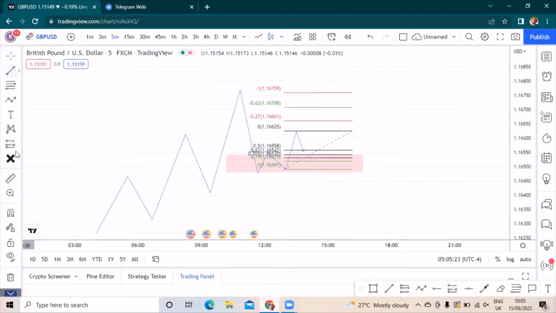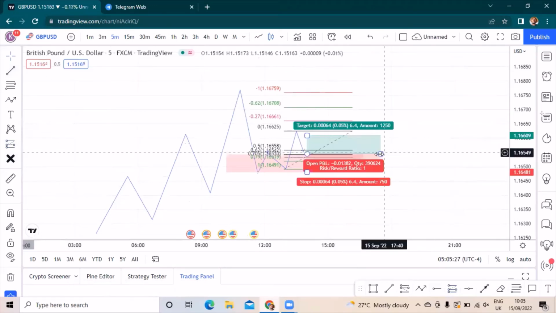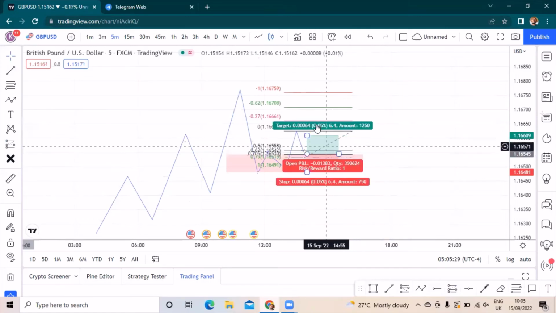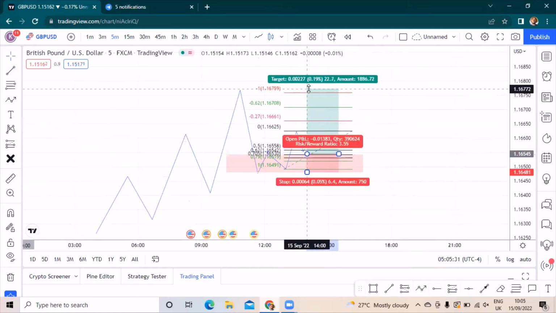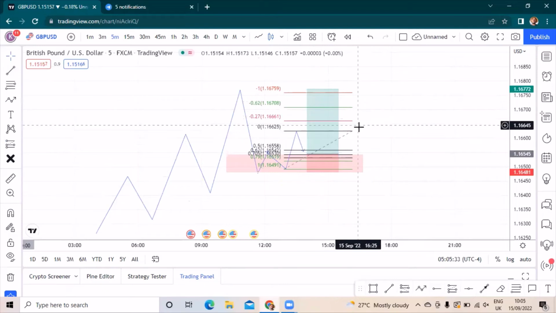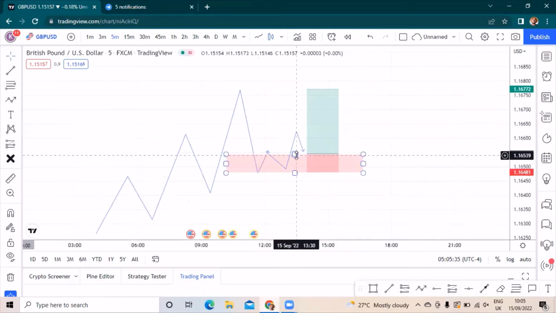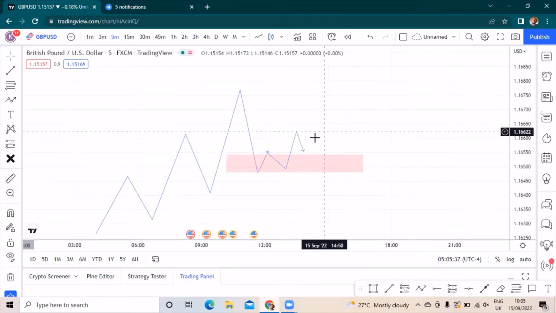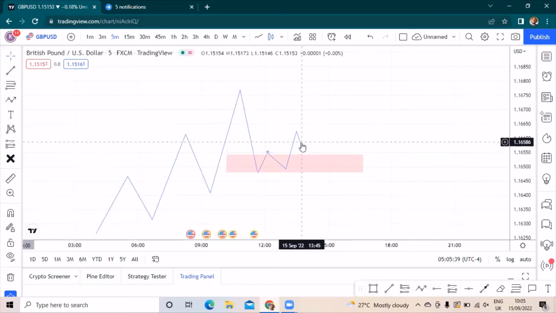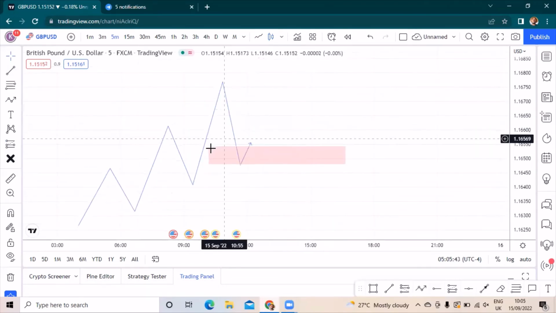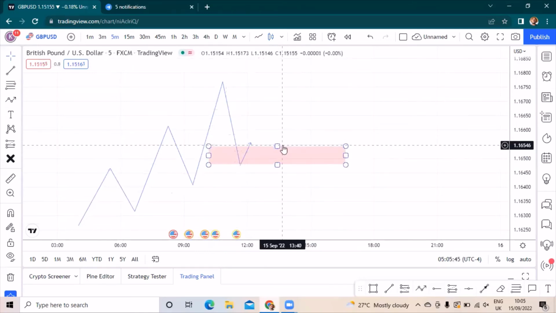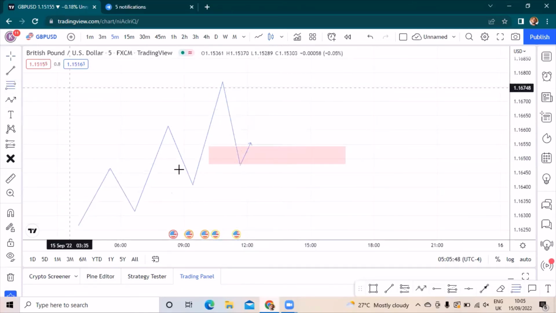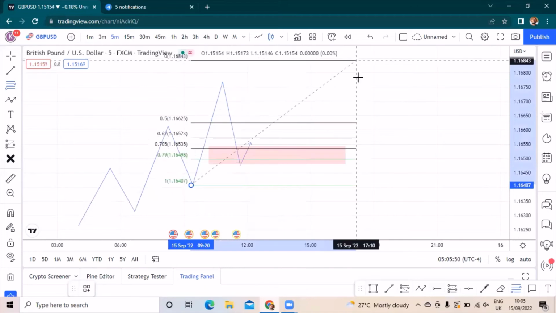And then what happens? They tend to put their buy at the 0.62 level, the stop loss below, and they aim for the high. Okay, so this is another trading pattern, though I've not used it before, but I know people who make use of it. So as you can see, this level is determined by the fib.